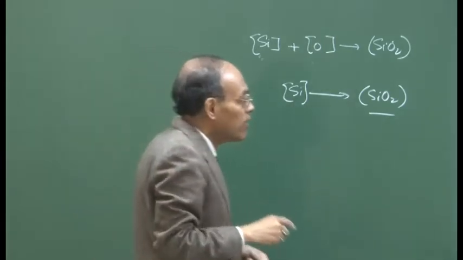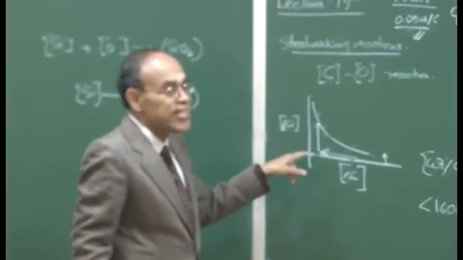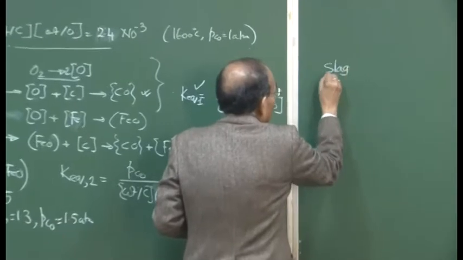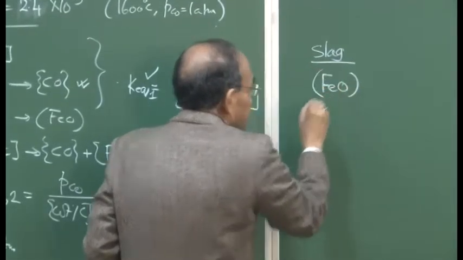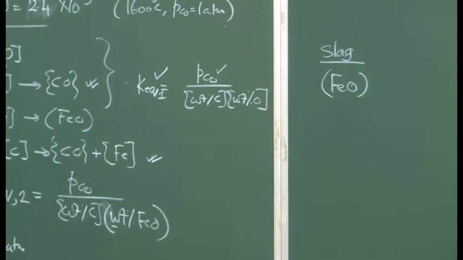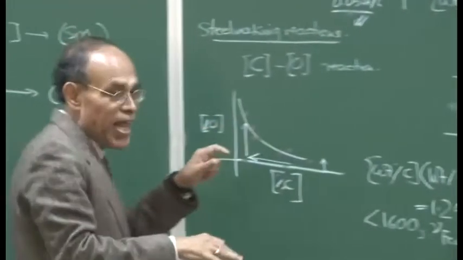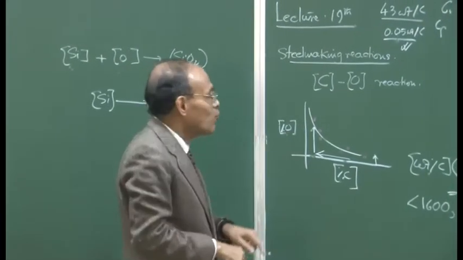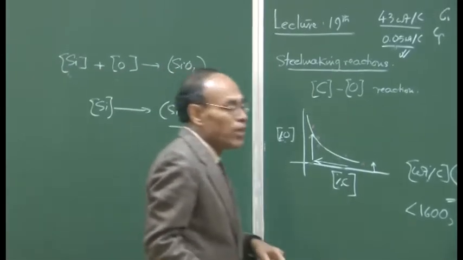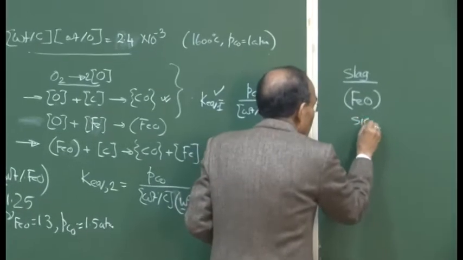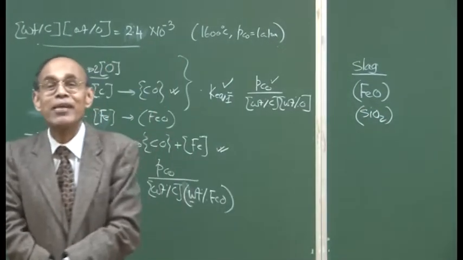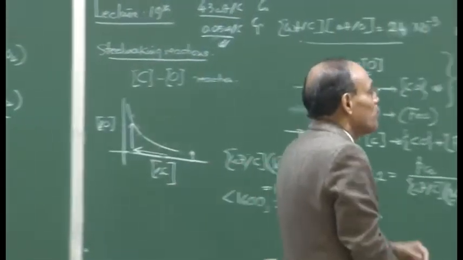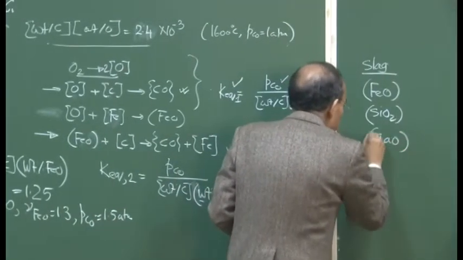So we understand one thing: the carbon-oxygen reaction tells us that we will have FeO in the slag, which is not preventable under steelmaking conditions. Because slag and metal will try to attain equilibrium, if you have more and more oxygen in the bath, accordingly FeO is going to form. This also tells us that silica will go to the slag phase, and we are doing steelmaking under basic conditions. The basicity V ratio is 3.5 to 4, something like that. So, these are the three major constituents.